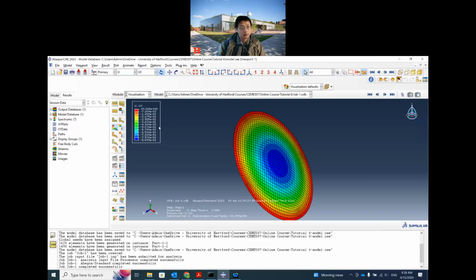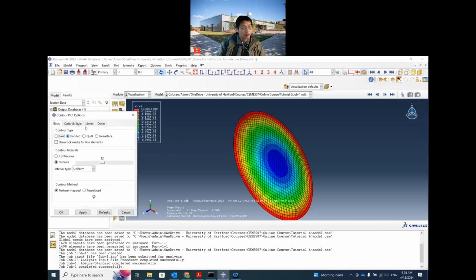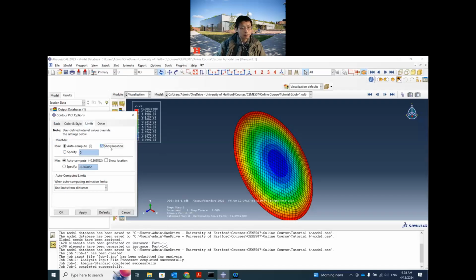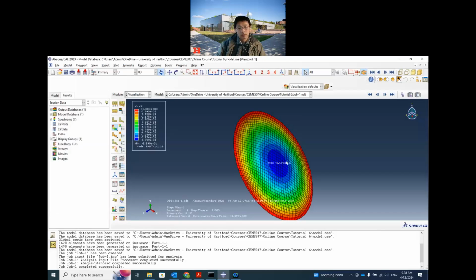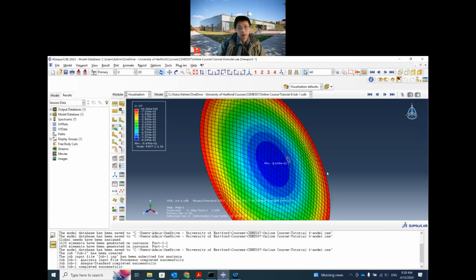The maximum value here. Show the minimum. That's 0.8, and that's much larger.